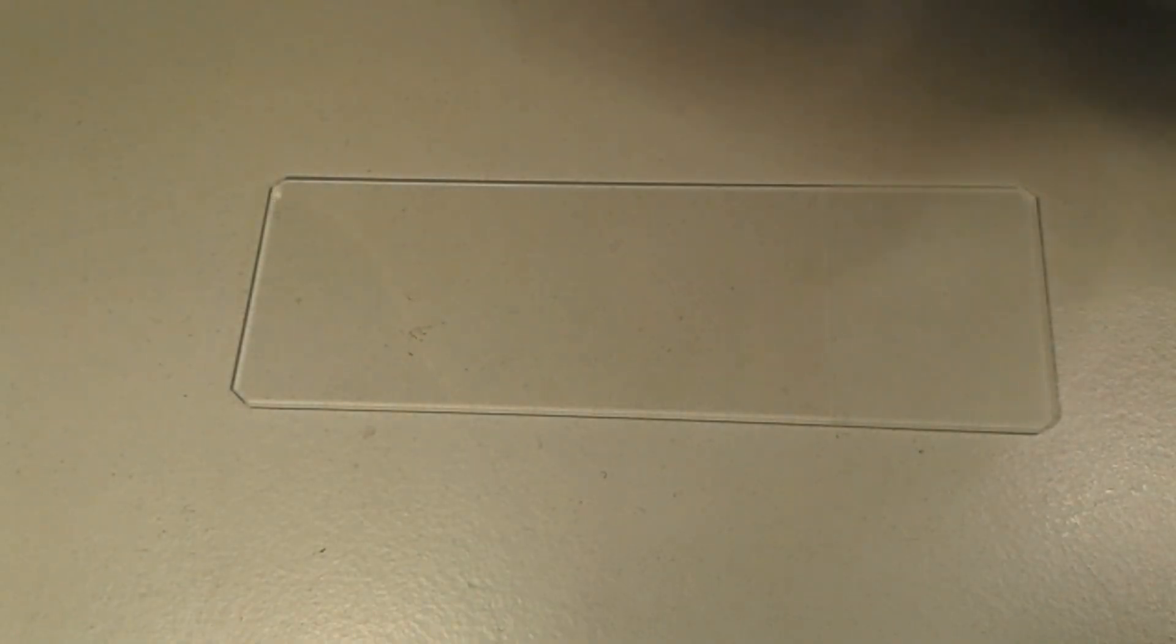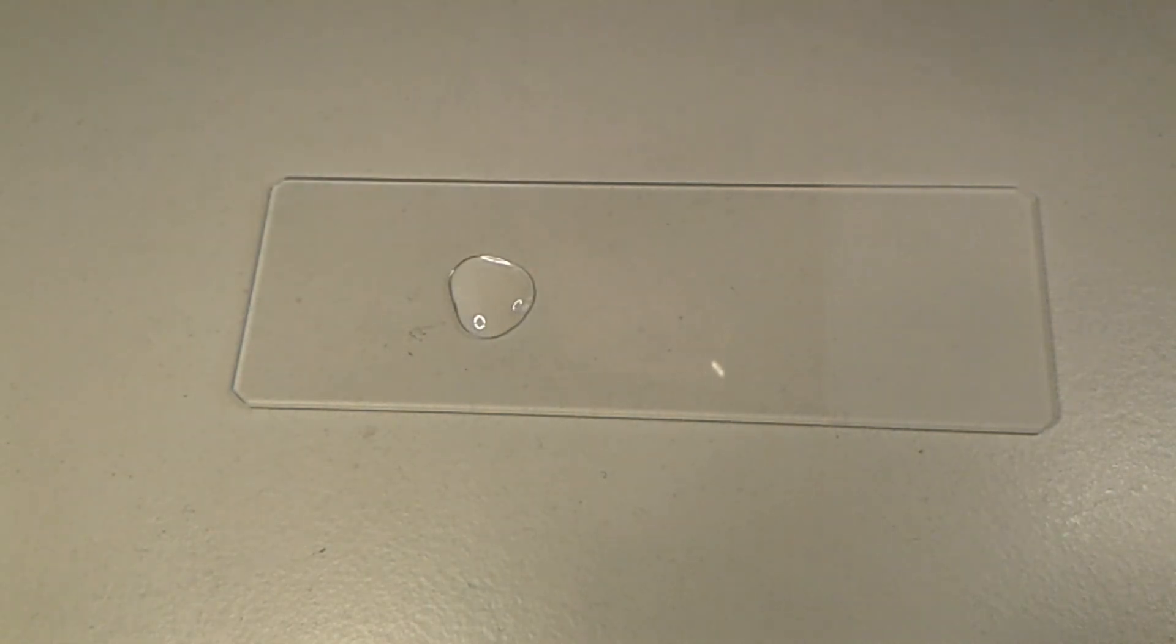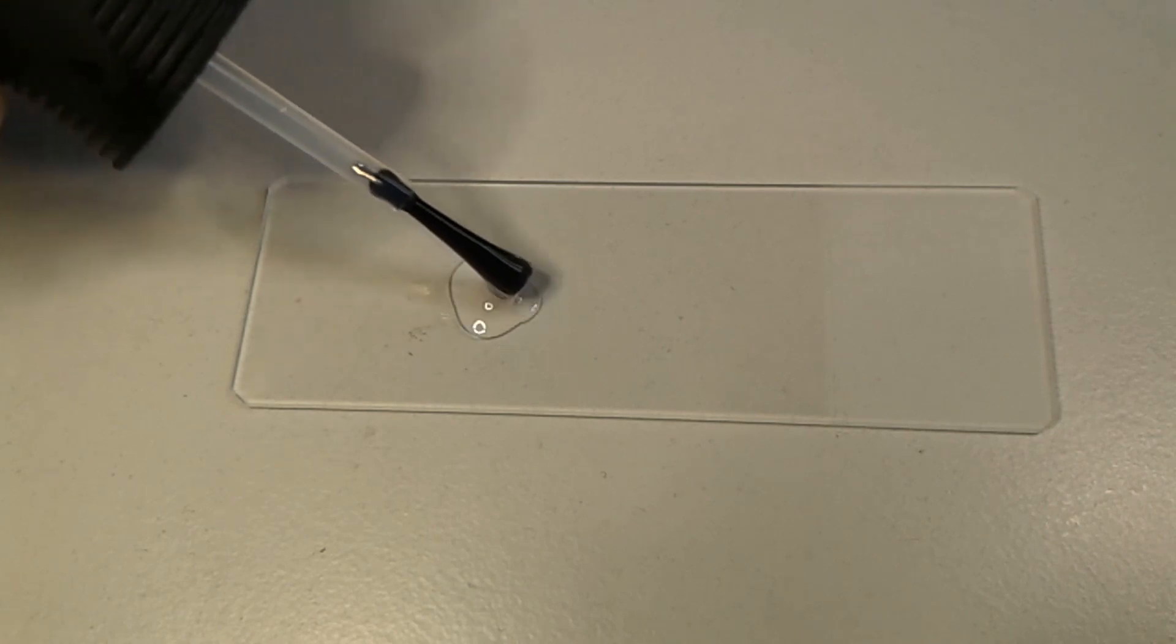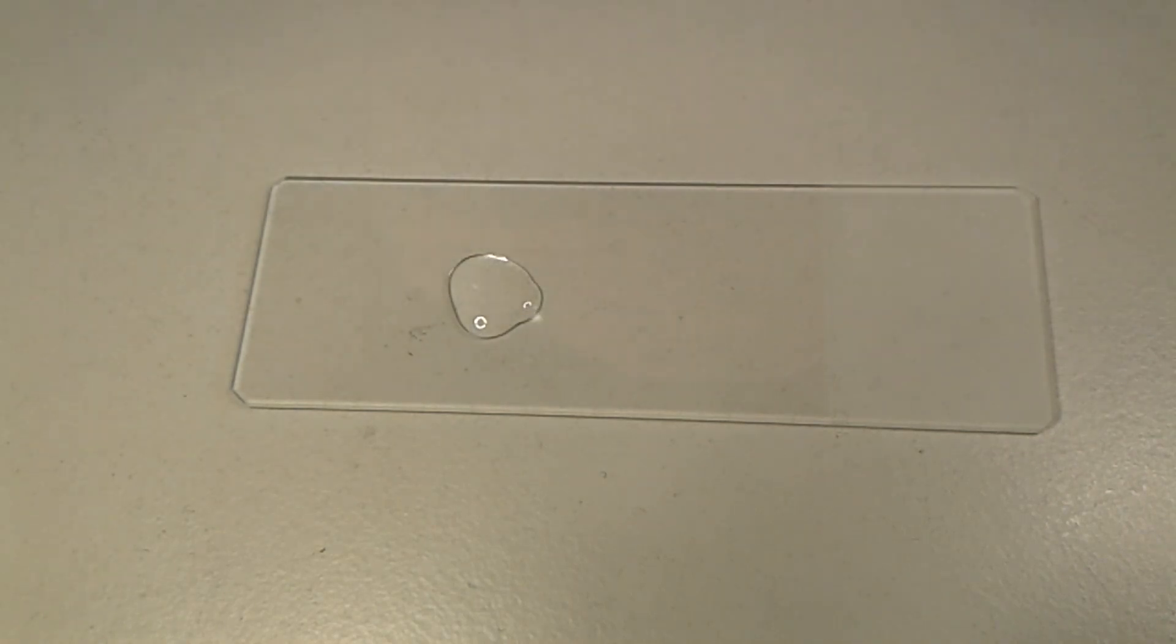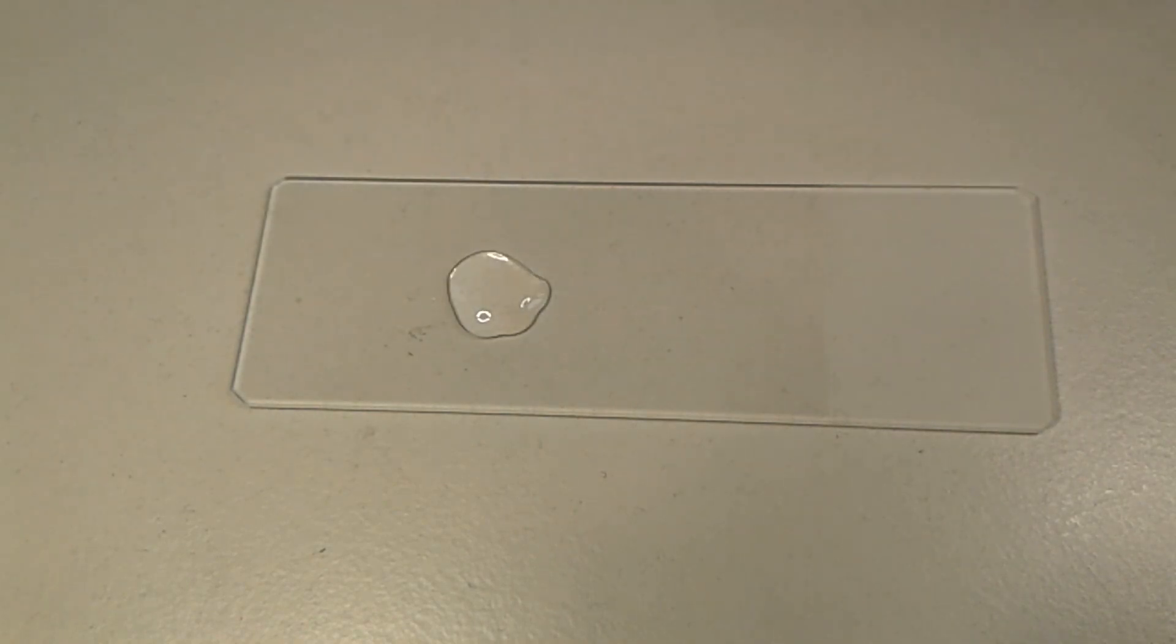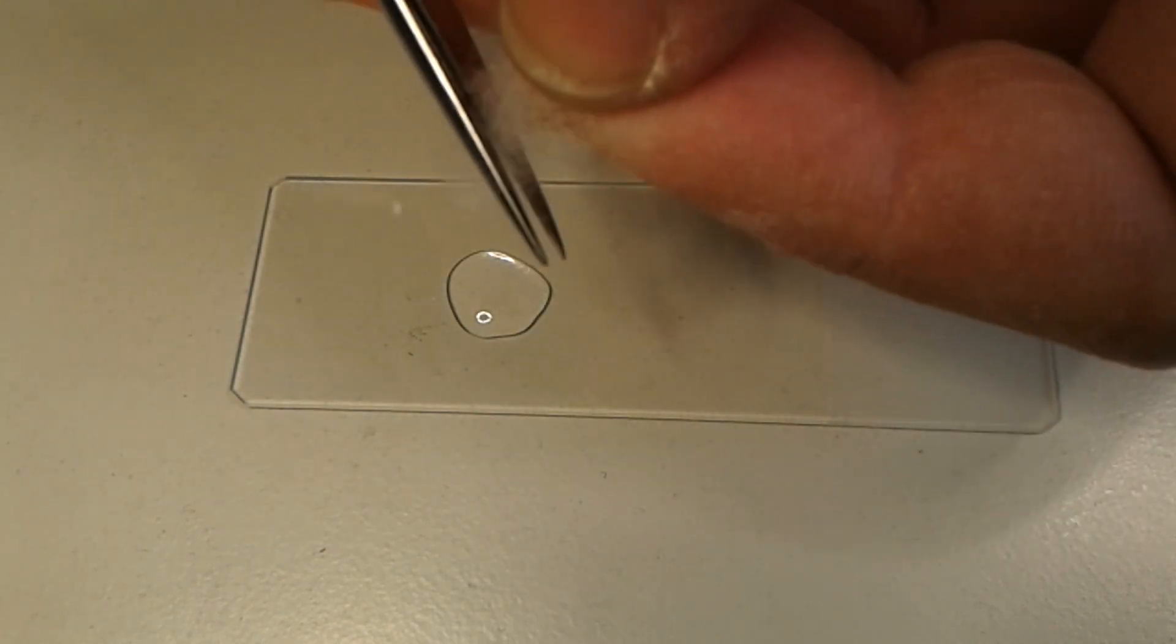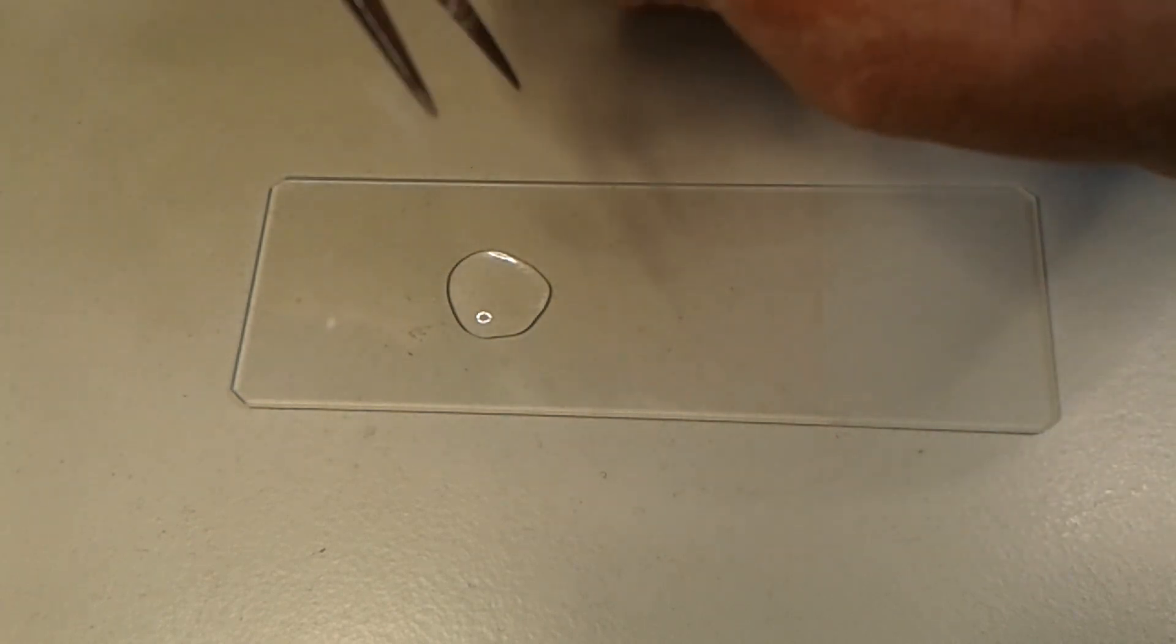As a mounting medium, I'm trying out a clear nail polish now. This is a mounting medium that dries very quickly, but it has the disadvantage that it does shrink, so I do not know whether it's going to be very good or not. Normally, I would pre-dry the nail polish. What that means is I would let the bottle stand open for a couple of hours so that it thickens a little bit, but I'm not doing this right now. Now, I'm simply going to add a little bit of the synthetic material now. I think it is synthetic and it's difficult to cut.